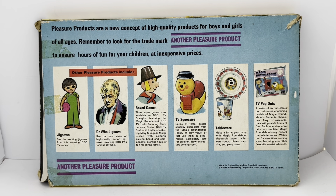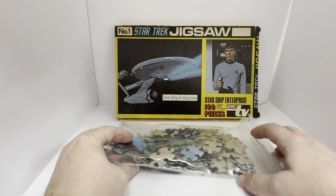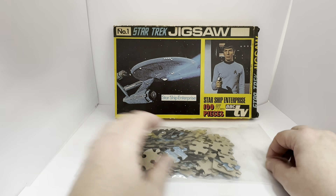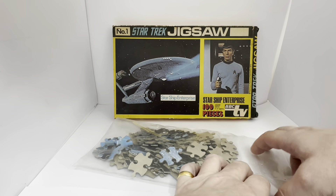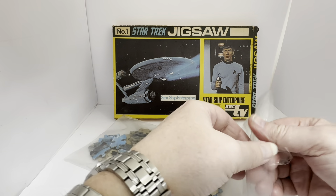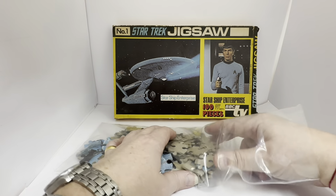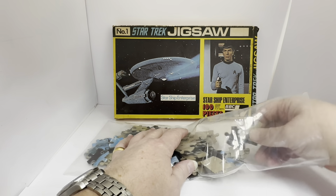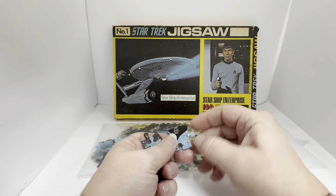What I'm going to do now is remove the jigsaw puzzle from the box and let's see what we've got inside. I've removed the puzzle from inside the box — it is contained in a bag, which I'll just open. It is taped down. I'll open it up and take a few of the pieces out to have a look at the quality of the pieces.